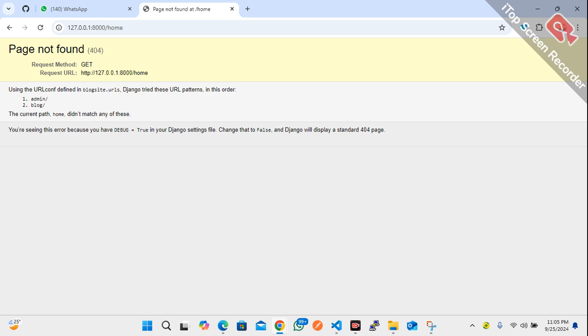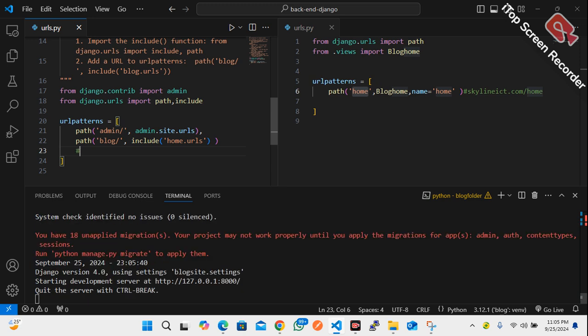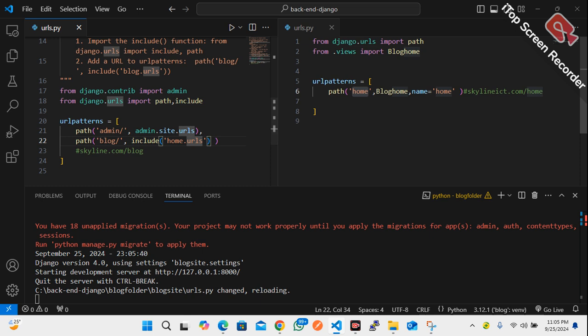Now why do we have this blog? This is what our URL will look like. We come to skyline.com/blog. So if you call /blog, what actually happens here is that this will now move into this file with this URL, and come to this URL.